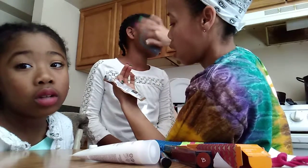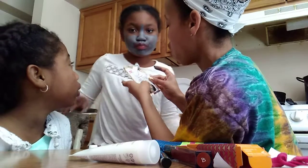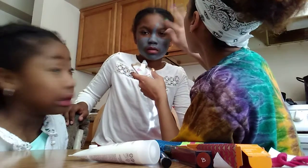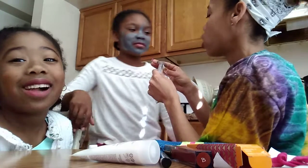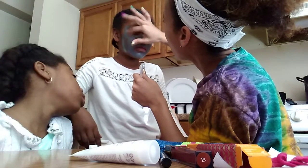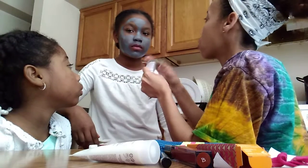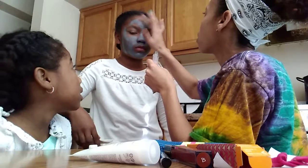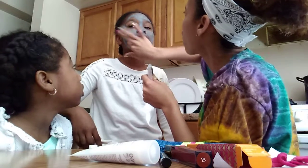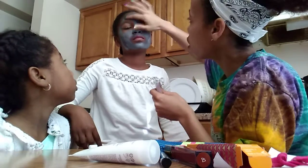This also, it says it helps for a deep clean, based on unclogged pores and lifting away all the blackheads and stuff. She's young, so you don't gotta worry about her having any blackheads right now. But it's good to clean your face while you're young, because I did. So when you grow up, you won't have a dirty face, or too much pores on your face, you know what I'm saying? It's good to deep clean your face every once in a while. You don't gotta do it too much because you guys are still young.